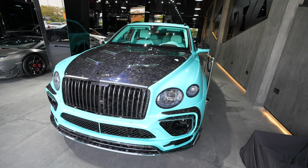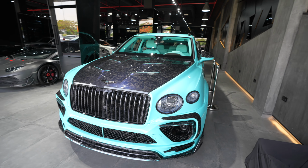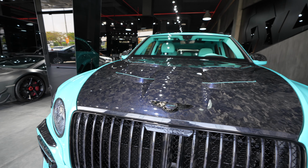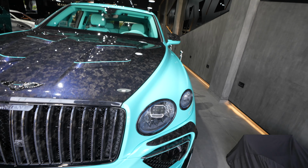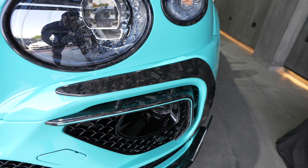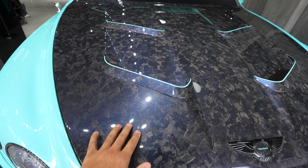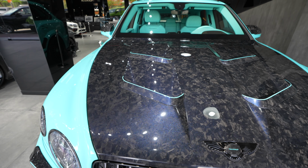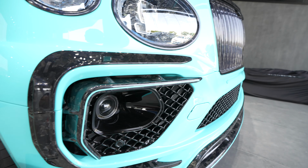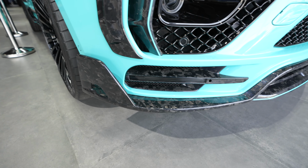So what you have here is a Bentley Bentayga Spirit of Turquoise Edition. In the camera, it probably looks a little more bluish, baby blue, but it's actually more relatable to the Tiffany color. I want to point out the metallic in the carbon fiber that you see there. Everything is executed in such amazing detail. All this carbon fiber. You've probably noticed by now that Mansory really loves carbon fiber, which looks really awesome, and it's such a premium feeling carbon fiber. A lot of times carbon fiber feels kind of thin and cheap. This is very thick quality stuff here. Everything is just done so well. You even have pinstriping to match the car on the carbon fiber as well. That's pretty awesome.